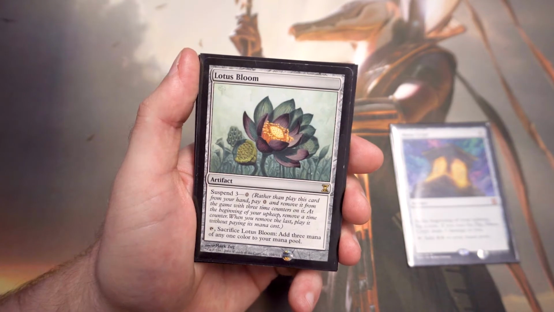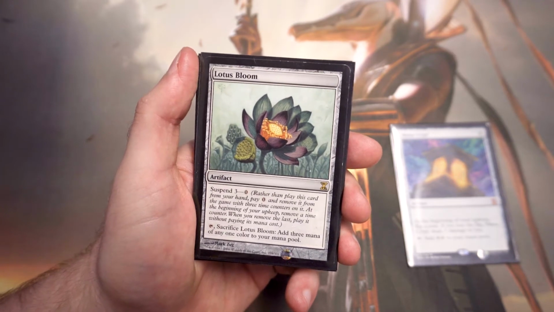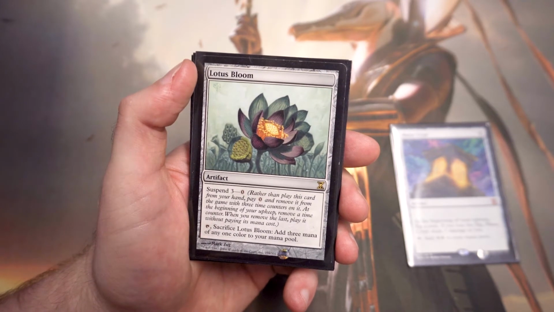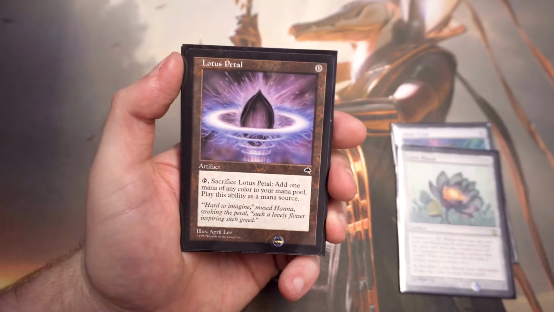Next up, we've got Lotus Bloom. So this is a 0 cost purely down to the suspend there. A suspend of 3, so after 3 turns you've got the card then, and you can tap it to sacrifice it and add 3 mana of any one colour to your mana pool, and that's really nice for ramping out with. Next up, we've got Lotus Petal.